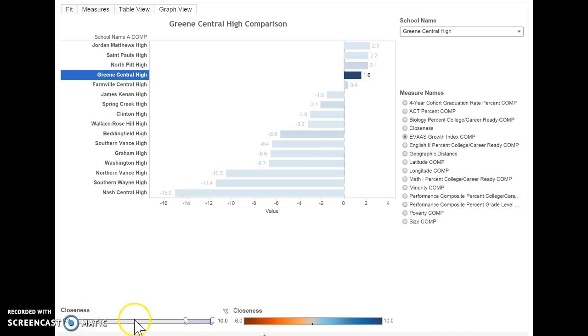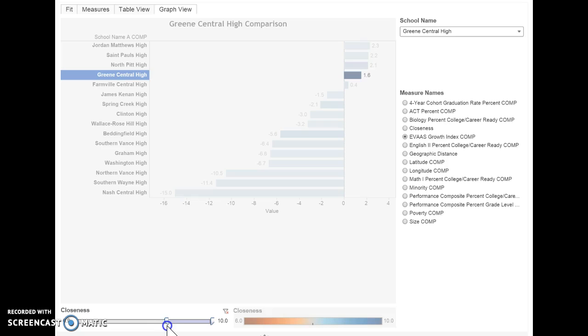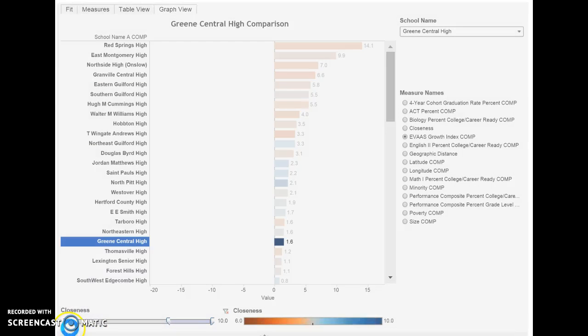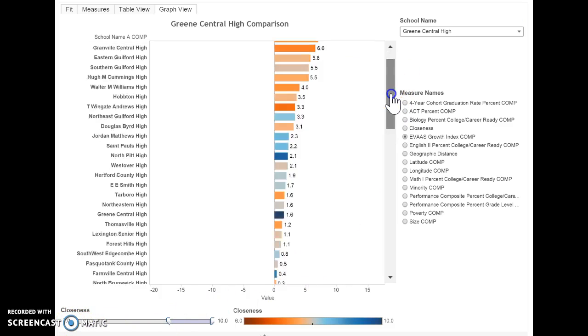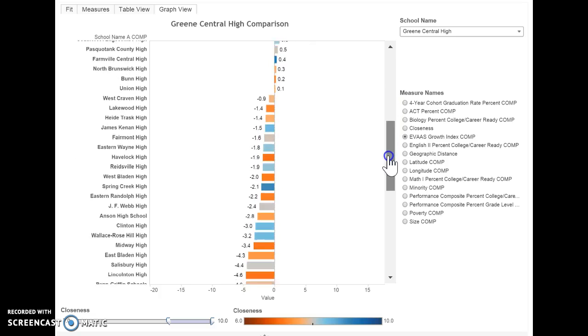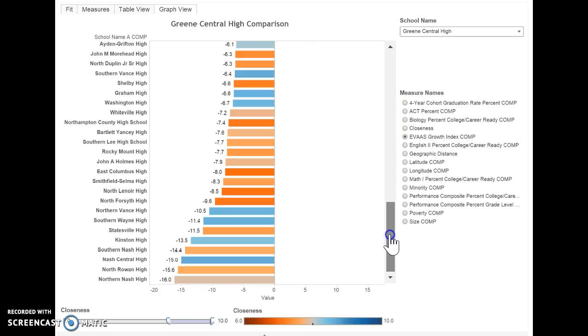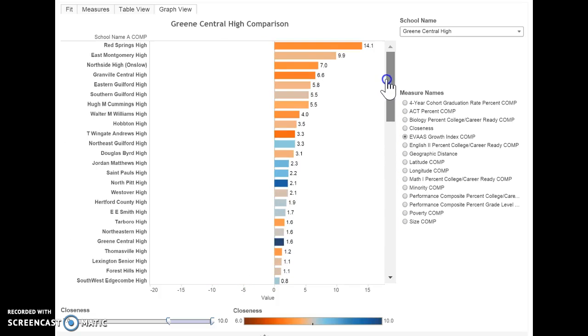I can also expand this piece to look at schools that are not quite as close. If I change this to go down to schools that are as close as at least a 7 on their closeness score, I can see that Green Central still falls above average in this peer group, but that it's much larger.